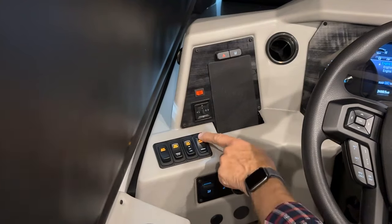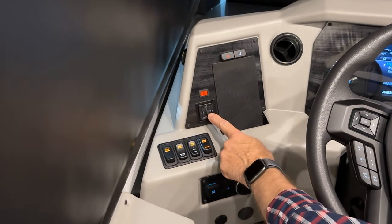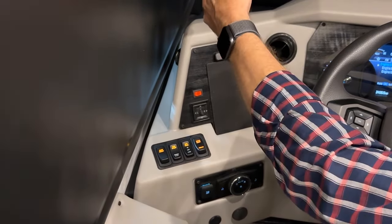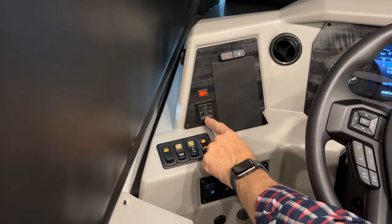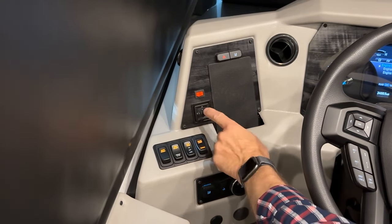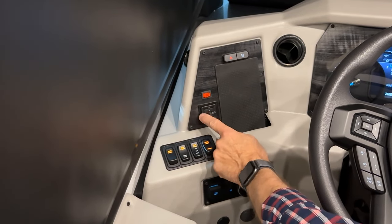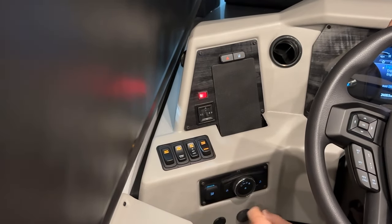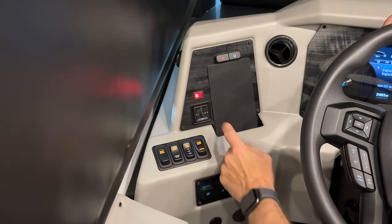The overhead dome light is here, on and off. Just above that are the left and right mirror adjustments. Select the driver mirror on the left and adjust up, down, left, or right. Then adjust the passenger mirror on the right. When finished, put the selector in the middle so you don't accidentally move the mirror. If the mirror has frost or moisture, turn the mirror heat on to melt it.